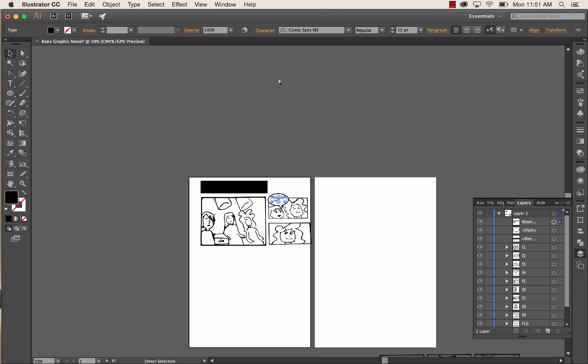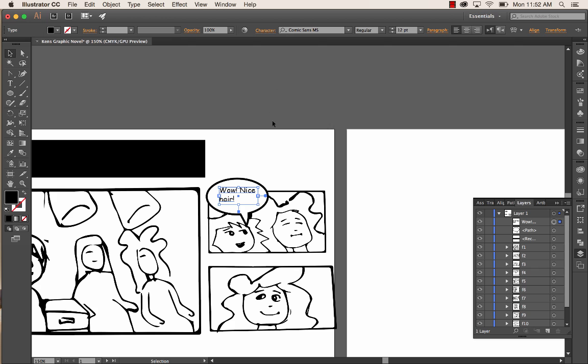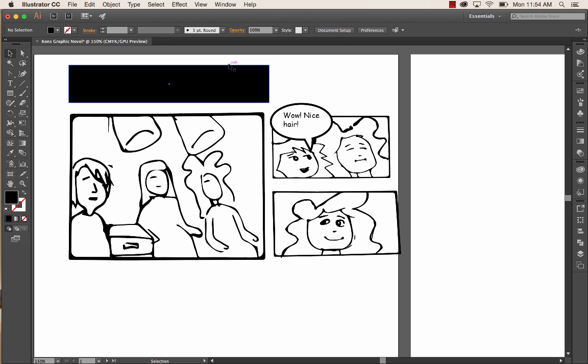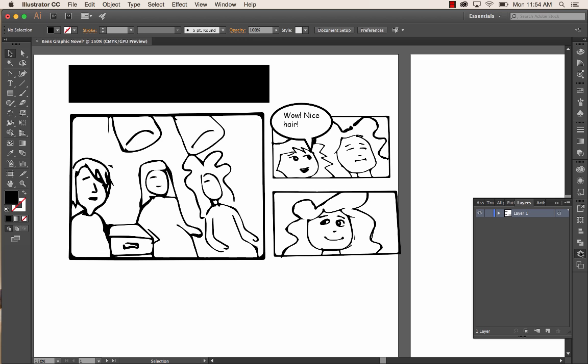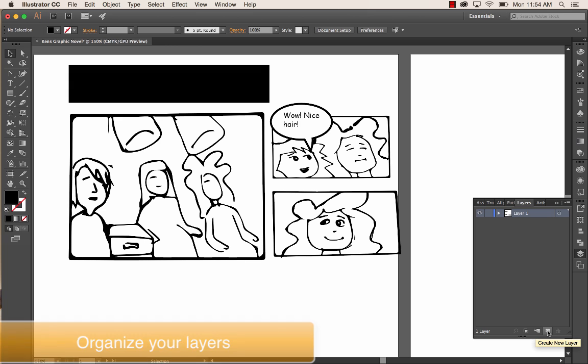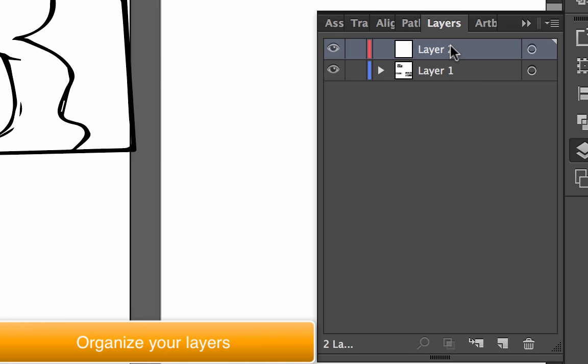Let's just sort of go out a bit and look at the whole page, and we can see how that works. So one of the things I recommend is, and it's just a housekeeping thing, it's not a right or wrong way of doing it, but what I recommend is that you actually have 3 main layers in your graphic novel.